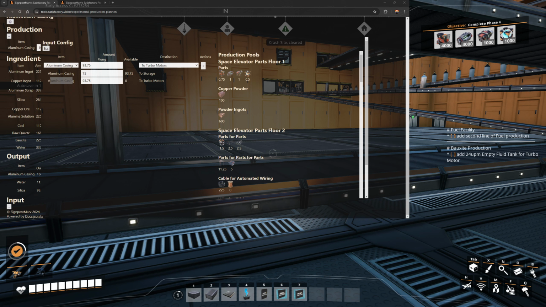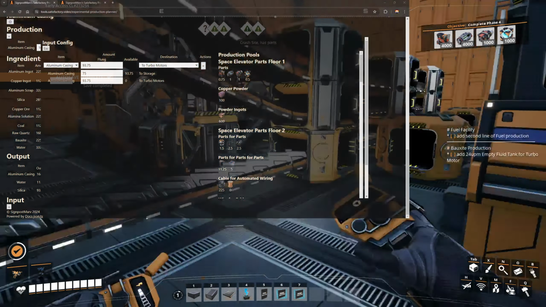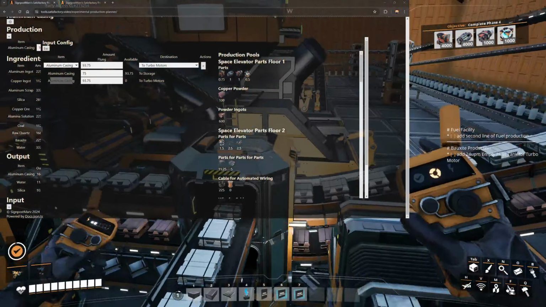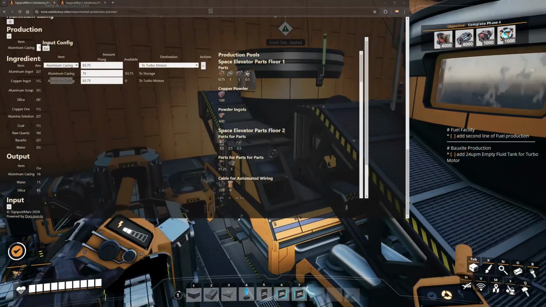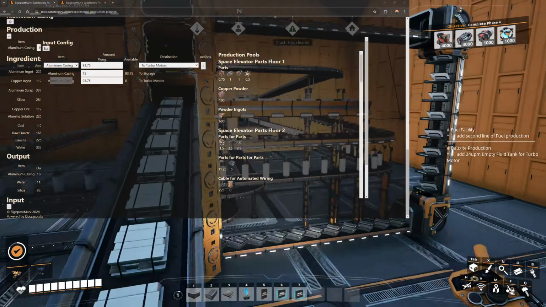Should I add a thing saying what belt speeds I need for different outputs? Let's add that to the list. Maybe add hints for belt speeds needed for different outputs. When I do open source these, I'm going to put them into the appropriate area on GitHub's task planner thingy. But for now, all the to-do list items are going into that markdown file.